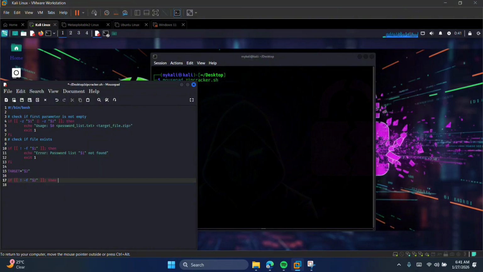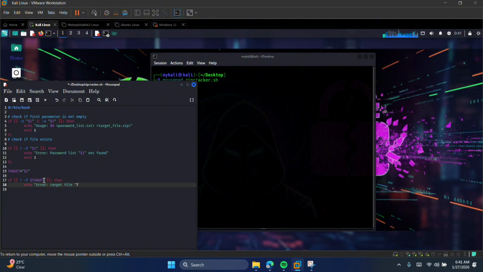If it does not exist, rather, echo error target file. Then we'll enter target. Sorry, we don't need this here since we've already assigned it. You can just say target, and just say target.